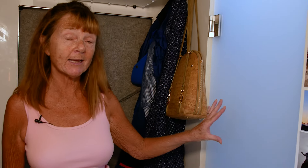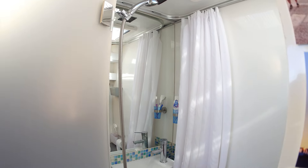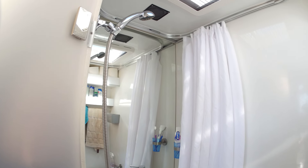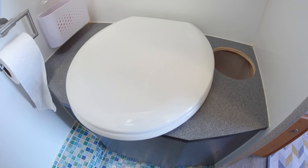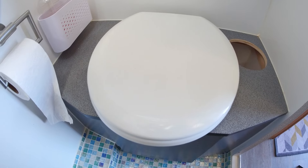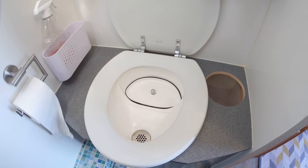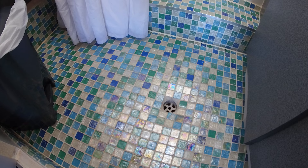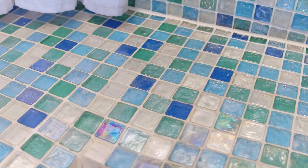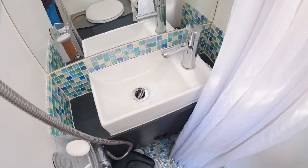We used to have a little dog — unfortunately she died — but this was her little space and I use it for storage now. Let's move on to the bathroom. What's great about this bathroom is the frosted glass that lets in light without being able to see through it. It has a shower, a small sink, a big mirror, and a compost toilet — Phil made it himself. We used to have a cassette toilet but changed over to compost: no smells and we use sawdust. We've got a really nice mosaic tiled floor — Phil's dad used to have a tile company so Phil finds tiling very easy.